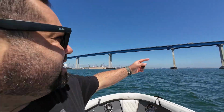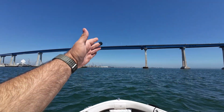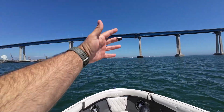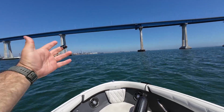Approaching the Coronado Bridge. And here is the perfect example of how us Mexicans say, así se hacen los chismes. It turns out that for the last 30 years, I've been telling everybody, because I was told this by my parents, that that part of the bridge, the darker blue, narrower part, is designed to float if in case there is an attack and the bridge falls into pieces into the water, so that all the military vessels that are over there can just simply push it out of the way and go out and go to war.